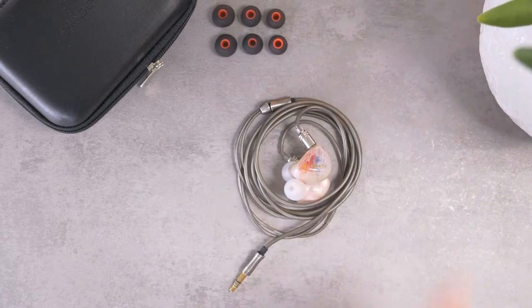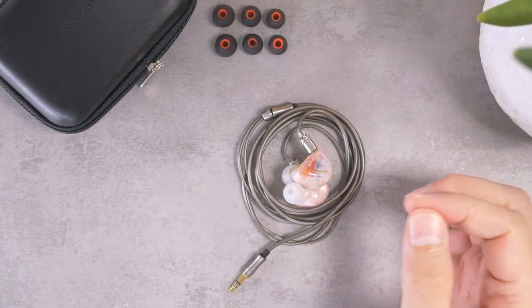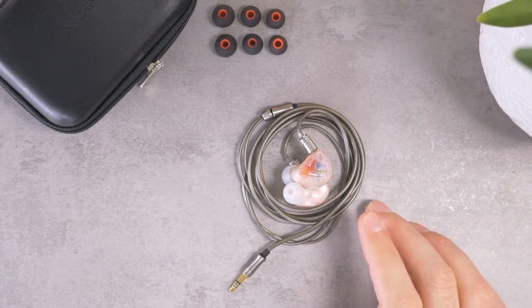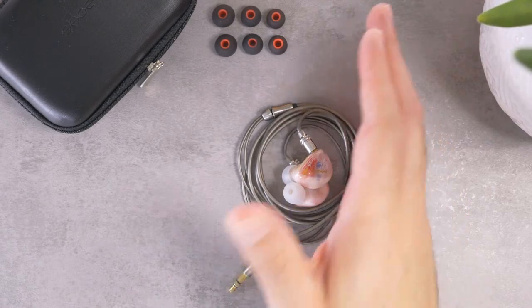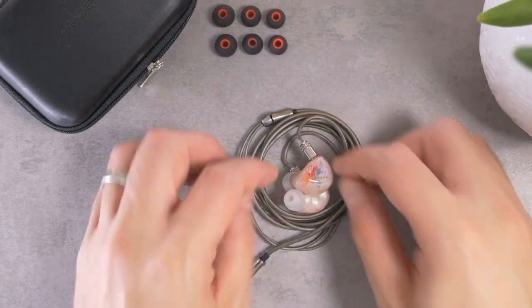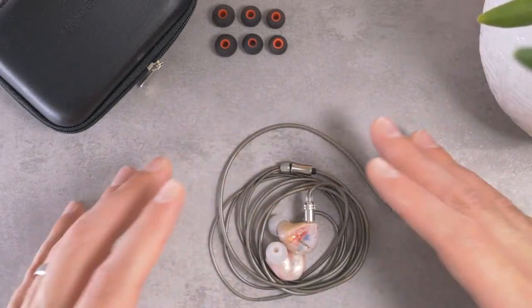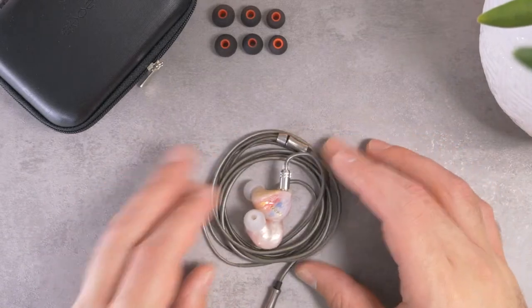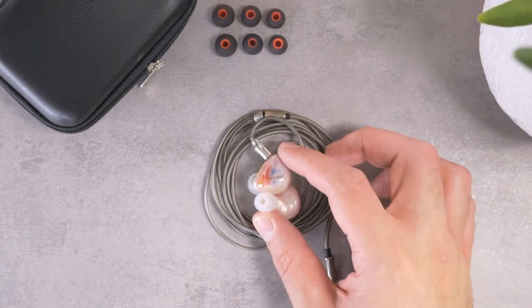And so this, what makes a nice cable? There's aesthetics, yes, but for me, what makes a nice cable is, does it coil up like this and does it hold its place? I don't like a cable that's overly stiff and will start to unwind itself because it's so stiff, as you'll notice with other cables. I don't have that issue here with the cable on the Rouge.